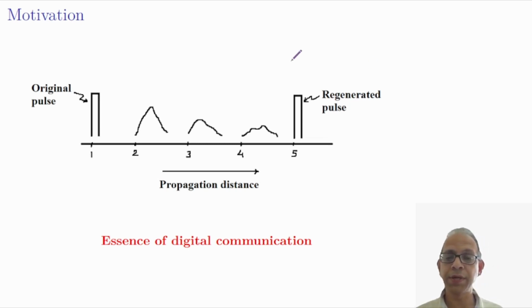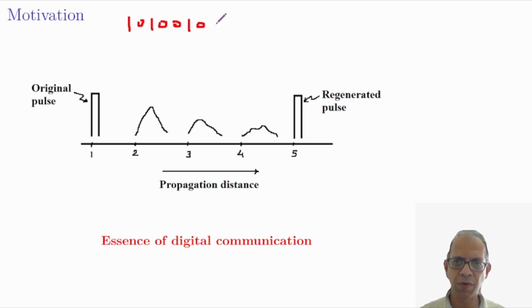In a digital communication, the information is represented by a bit stream, a stream of binary digits, say 1 0 1 0 0 1 0 1 1, something like that. Now, for transmission of this bit stream, it must take a physical form, and therefore each bit or a collection of bits together must be represented by a physical voltage.